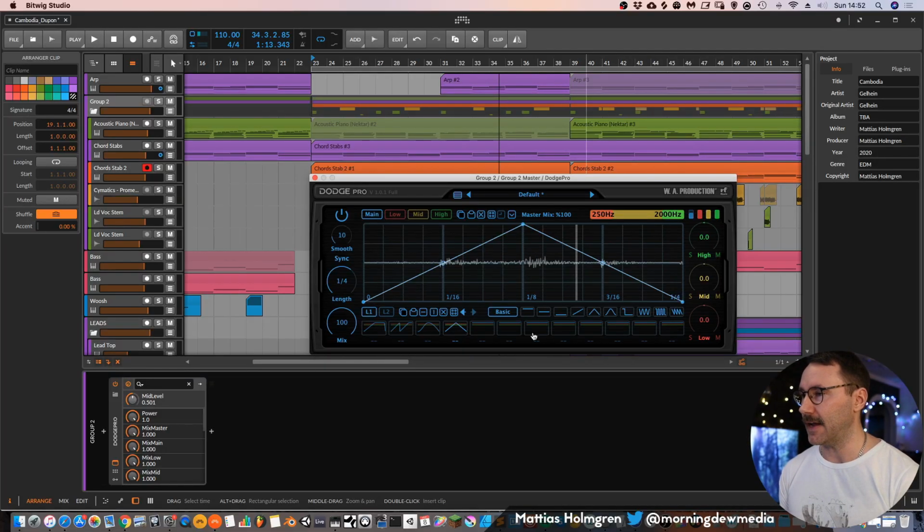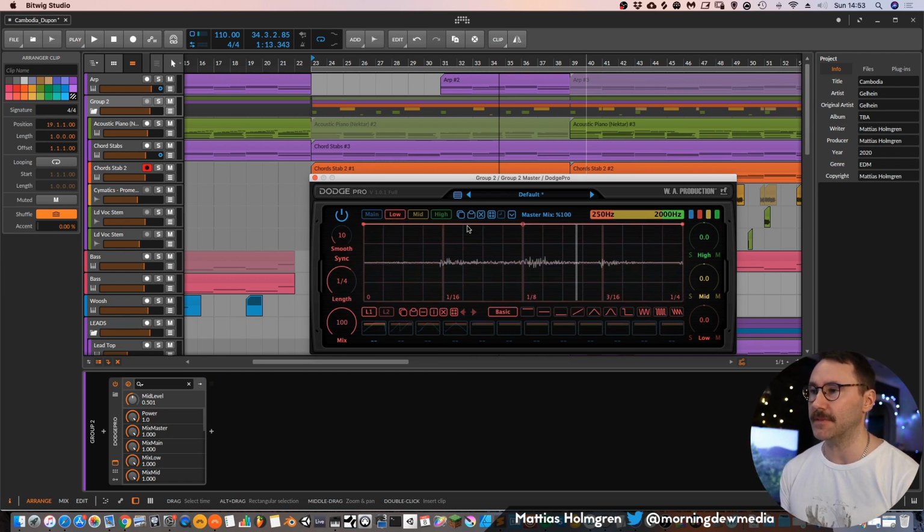Okay, so let's continue here and look at the right side. Here we have the levels for each of the bands, the frequency bands in this frequency splitter. And we can solo the bands, we can mute them, and adjust the level, obviously. So let's set up a few different bands here for our patch. So at the main we have this slope upwards, and we can set up the low end here and do a little bit of different shape, something like this.